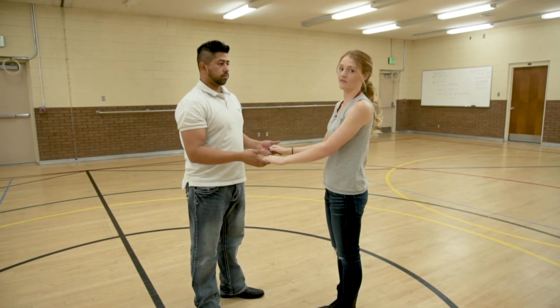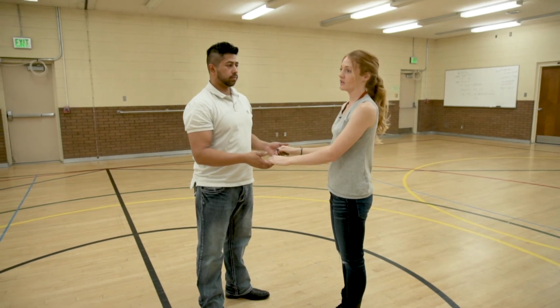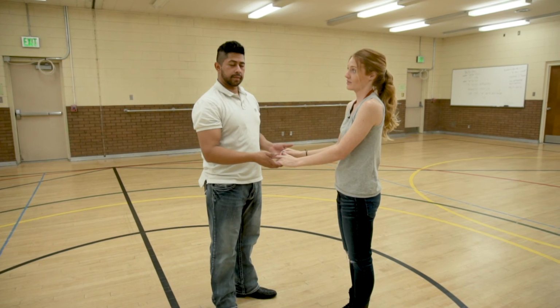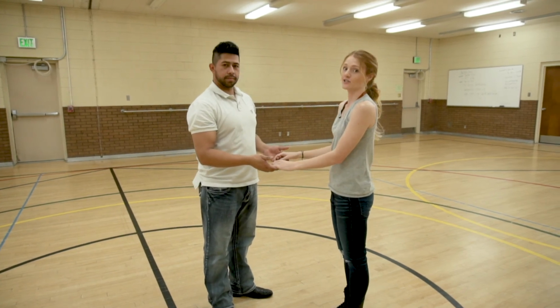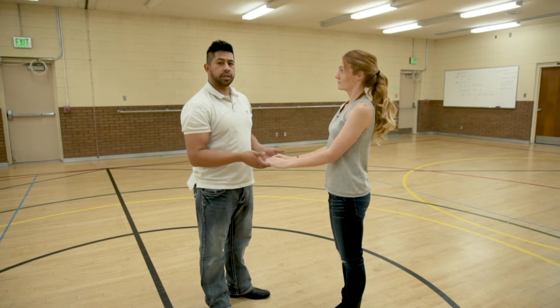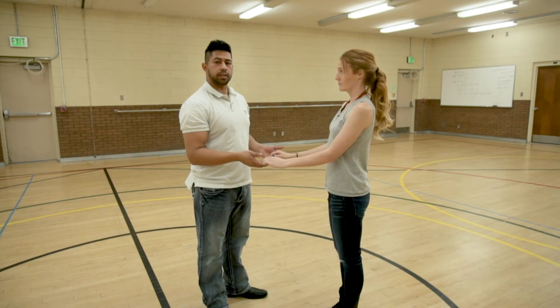So me and Manny, of course, do it pretty fast because we're very comfortable dancing together. But if you're with somebody else who is a little bit slower, don't try and rush the lead or else you'll make the mysterious look less mysterious. Yep. So give your partner the time they need. Yeah, and this move, don't get frustrated if you go slow at first. It takes time to build up some speed to make it look mysterious.